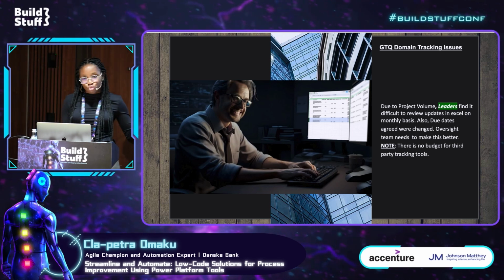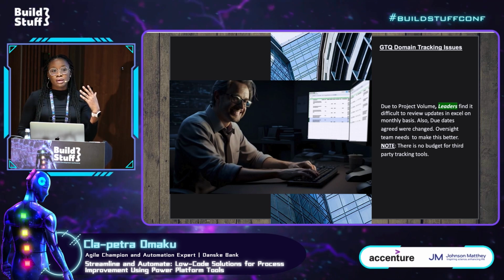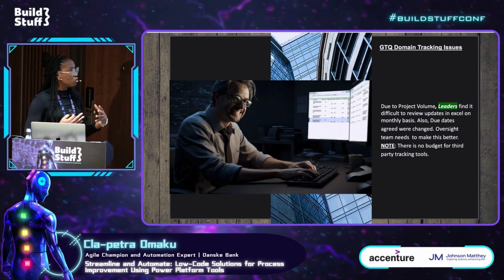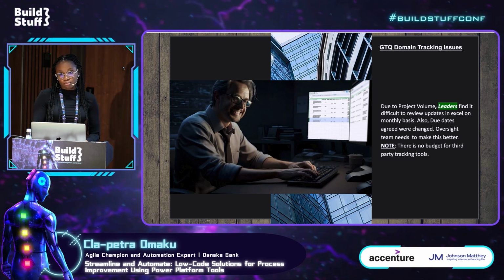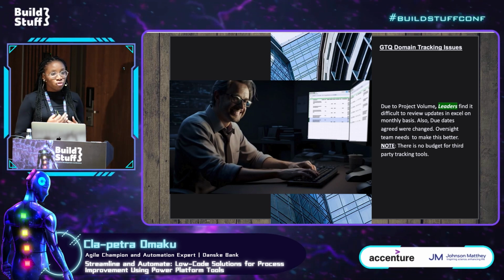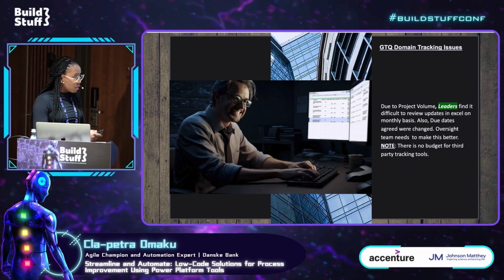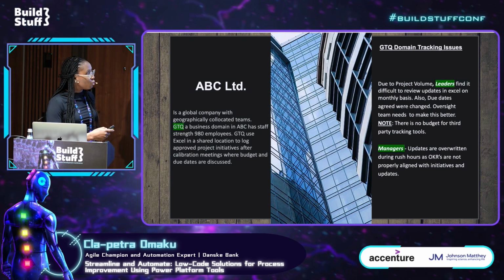But this is not good for the leaders, on the other hand, who have to meet up with reporting on QBRs and reporting on annual reports, basically to share what the budgets on each project has been able to bring to the board, and also be able to tell what the impact of their expenditure has brought to that particular business process. Now, they cannot do that because of this kind of thing. This is not just the only problem.